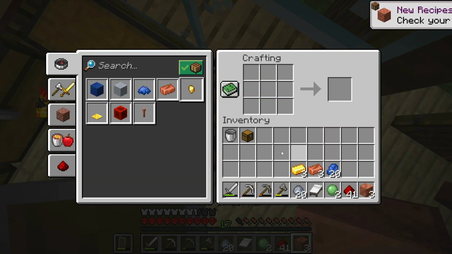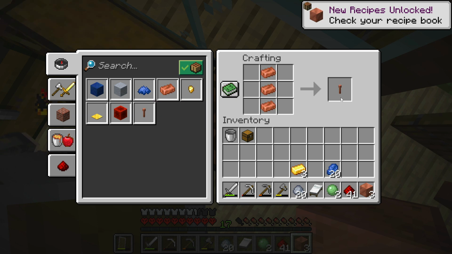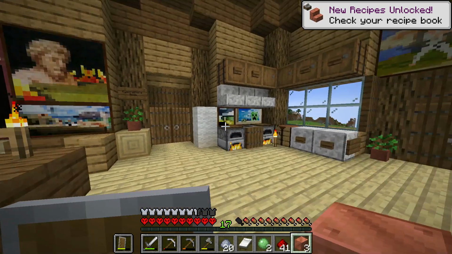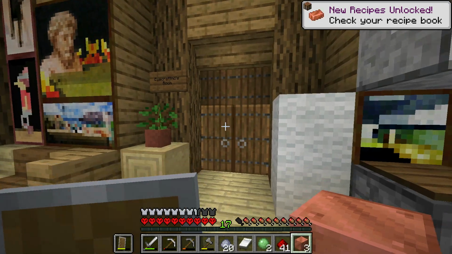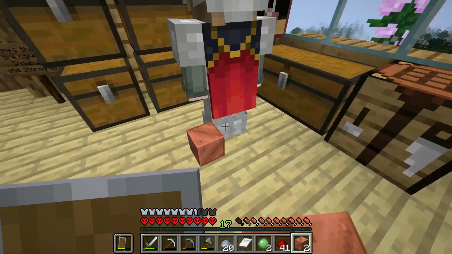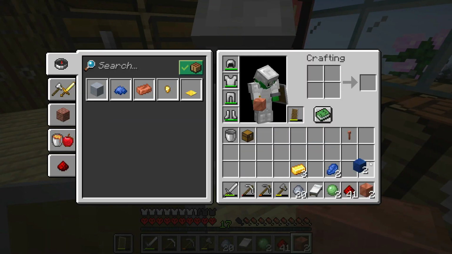I think I'll get some copper blocks and also maybe a lightning rod, why not, and some lapis blocks, because we're not really going to use it a lot. I mean, we'll keep some of the lapis for enchanting later, but for right now, here Gemma, here's a copper block and a lapis block, I suppose.